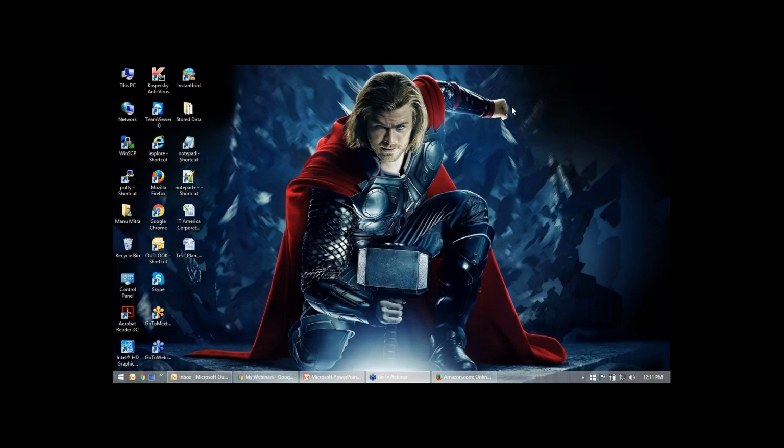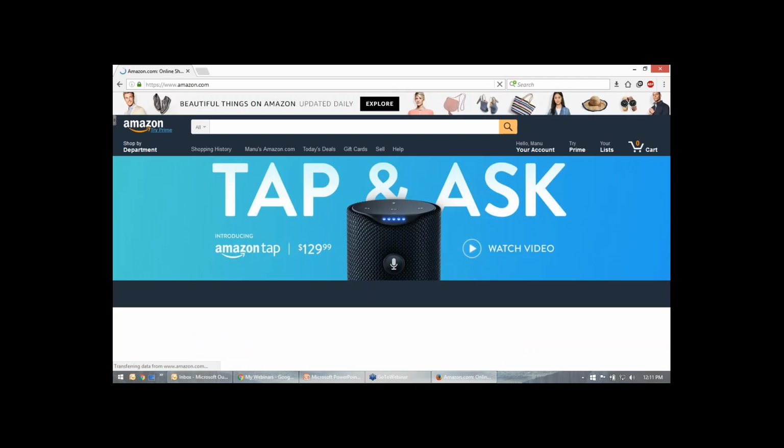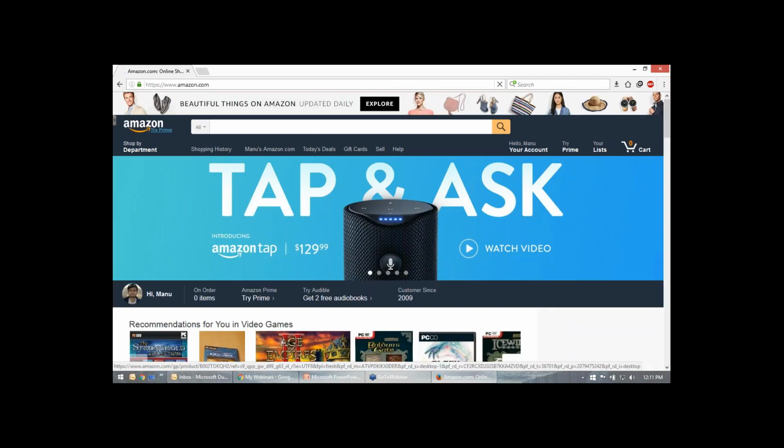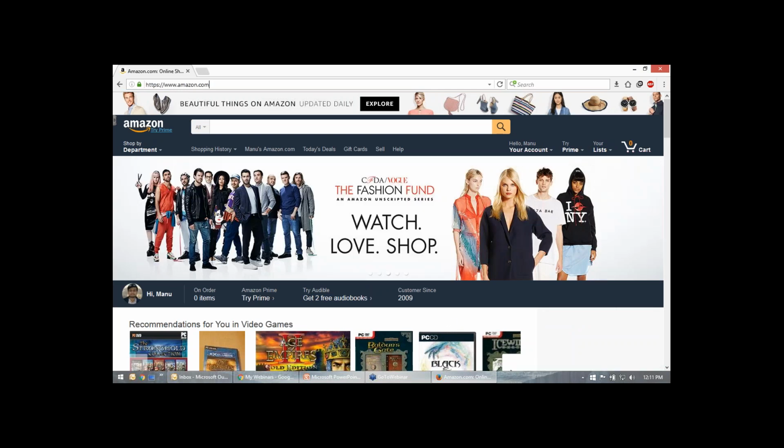Whenever a user tries to access some URL, say I'm trying to buy something on Amazon, and I'm trying to log into the website, Amazon.com.